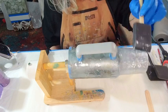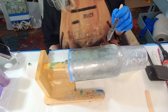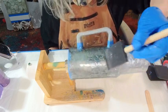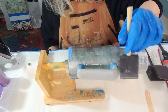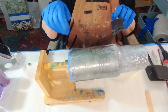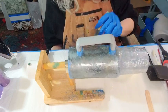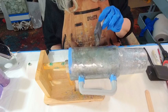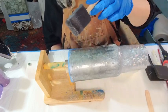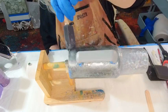Okay, we're just about coated. Just about, not completely yet. There's a couple spots I know I need to catch. Right in there. And I'm using my light source to help me. And I'm going right over the edge of the tape. I will end up cutting the tape off with a knife later, after I've gotten all my coats on. I knew I was going to miss a spot.